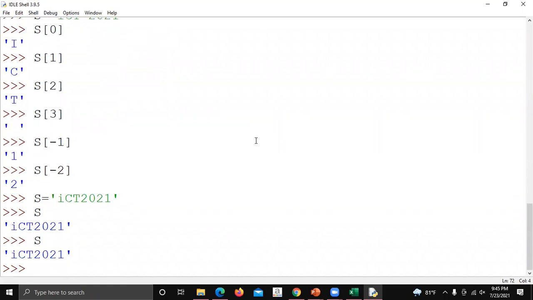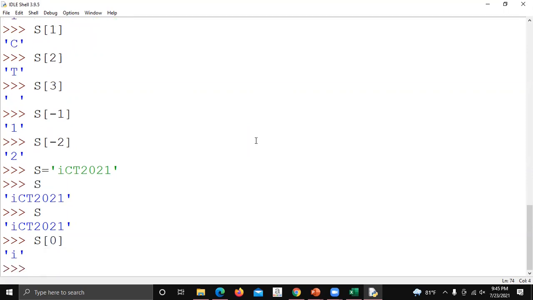Now the first character I incorrectly wrote with a simple letter, simple I. Because if you look at the first one, the 0th one, it is equal to simple I. Now assume I want to change this to the capital I. So what I can do is I can write S0. Now we know S0 is simple I, so I want to change this to the capital I like this. Because I incorrectly wrote that string's first character as simple, but I want to change it.